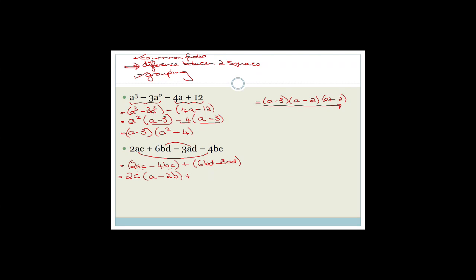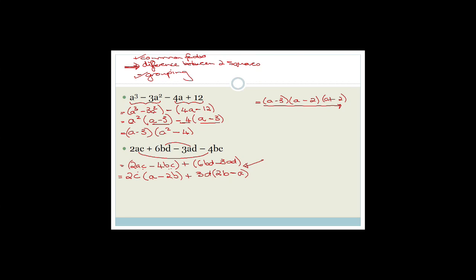Now let's do the plus. What could I take out here? Do you agree I've got a common factor of 3 and a common factor of d? If I take out a 3d here, 3 goes into 6 twice, the d's cancel and I end up with a b, minus 3 cancels with 3 and d cancels with d and I'm left with an a. That actually looks quite good because you've got an a and a, and this is 2b and that's 2b. The only problem is that this is 2b minus a and this is a minus 2b.